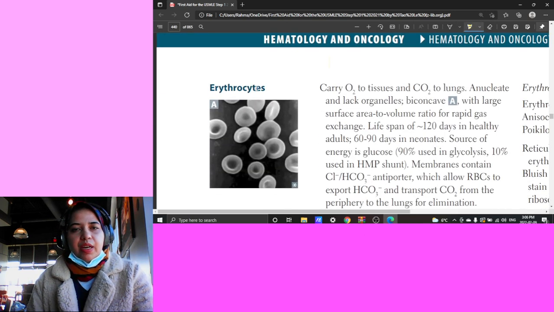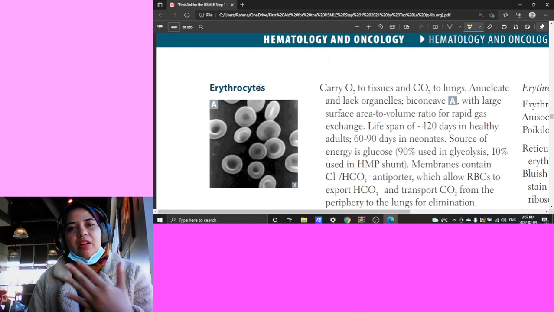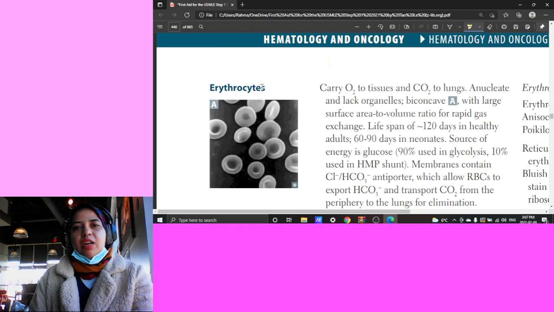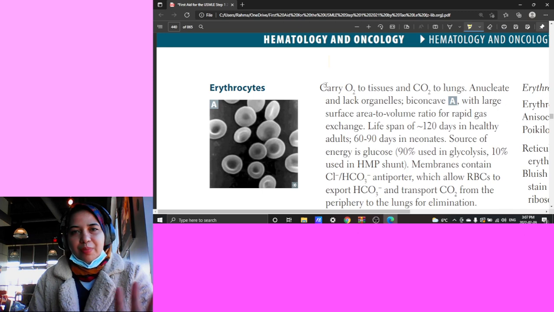Next are the erythrocytes. These are our red blood cells. Cells is a misnomer because they are not cells at all. They're essentially a bag that contains a whole bunch of enzymes and chemicals that are able to pick up oxygen and deliver it to the tissues and then take CO2 back to the lungs. They are not cells, however, because they lack organelles and they have no mitochondria, and this is very important. They are also anucleate. They have no nucleus, they're quasi cells, they lack mitochondria.